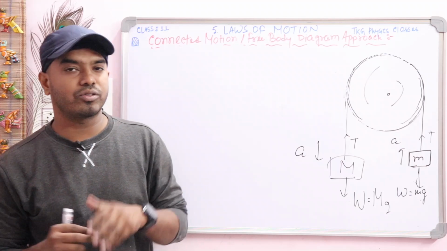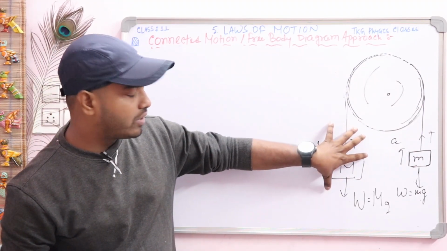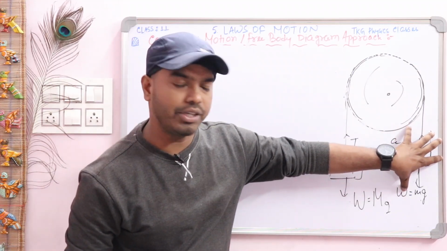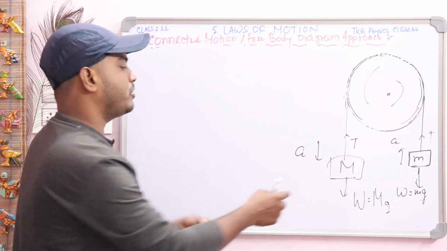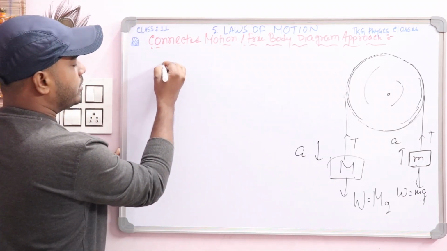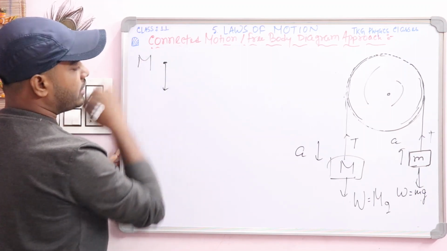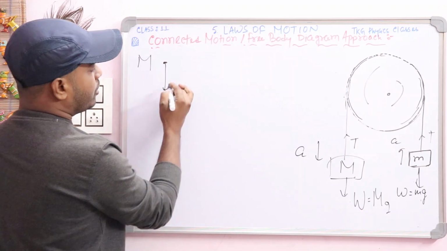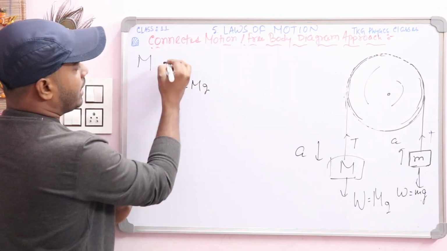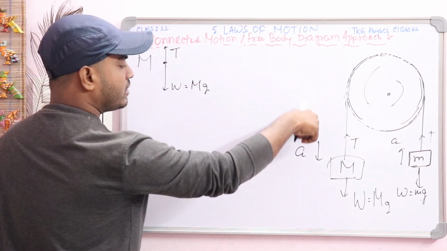So first of all, for solving the expression you have to draw the free body diagram for this object as well as the free body diagram for this object. Okay, so for the first case, suppose the free body diagram for this object. You see this is a point object of mass m. You have to consider this is a point object of mass m. So weight W equal to mg is directed downward, and here the tension force is directed upward, and this body is moving.